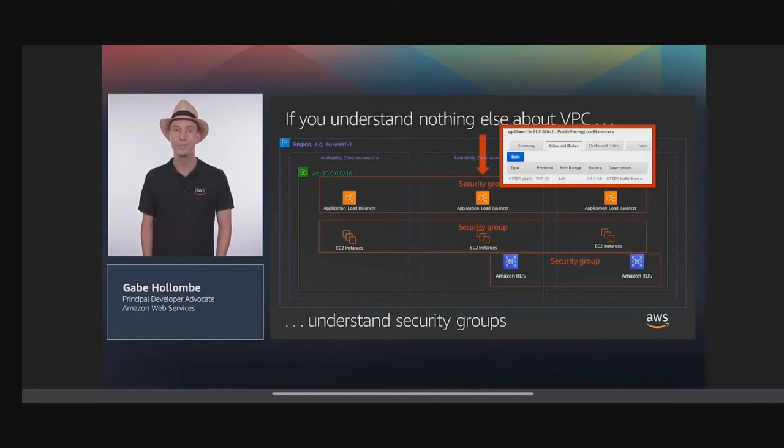These security groups are stateful firewalls. They just govern the initial connection. If an incoming connection is allowed, the firewall will keep track of that connection to make sure that the response data gets sent back through without an issue. So that's the application load balancer, allowing traffic in on port 443.